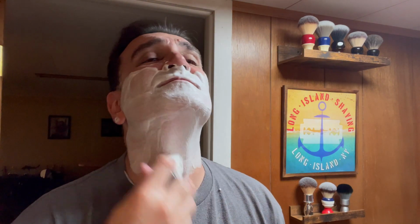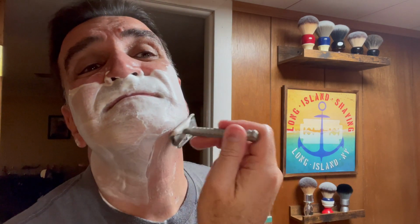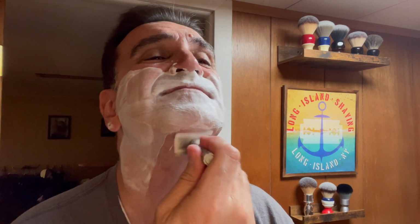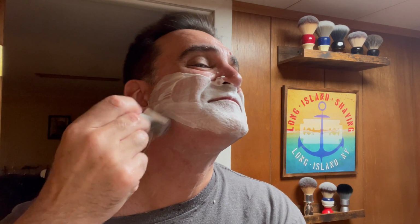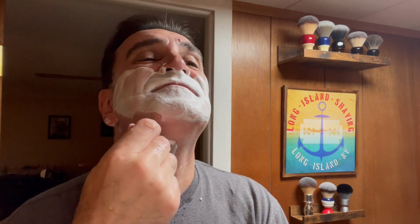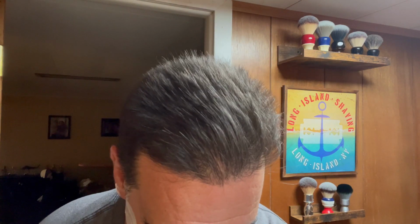I really do like piney, evergreen type scents. I really do enjoy them, so I knew I would appreciate it. All right, third pass against the grain. All right, a little bit louder on the against the grain pass. Great residual slickness on this soap.